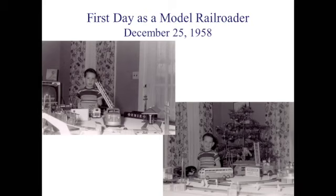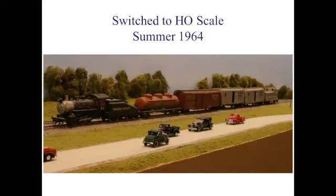The train set grew a little bit. We had a family friend whose kids were older, and they had outgrown it. So my dad bought a set from them. I think it was also Marx, had an engine, some freight cars, and also 3 New York Central lighted passenger cars, which I thought were really cool. So for reasons I won't get into today, I really started getting interested in railroading in particular in 1963, '64. We looked at some Model Railroader magazines we started buying at that time, and soon realized that the old man was right. 6 years earlier, we should have gone with HO. So we ended up giving the 027 set away to another kid.